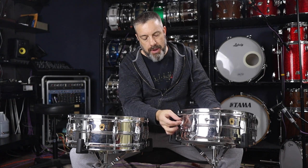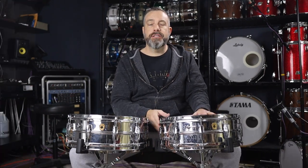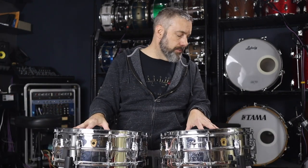So a magnet won't stick to a Supraphonic shell because it's aluminum. And some people will not be able to get a magnet to stick and they'll go, oh, this drum must be brass. No, it's aluminum. No Supraphonic is going to have a magnet stick to it. Both drums, 10 lug, 5x14. All the hardware is the same except the muffler on both of these drums.